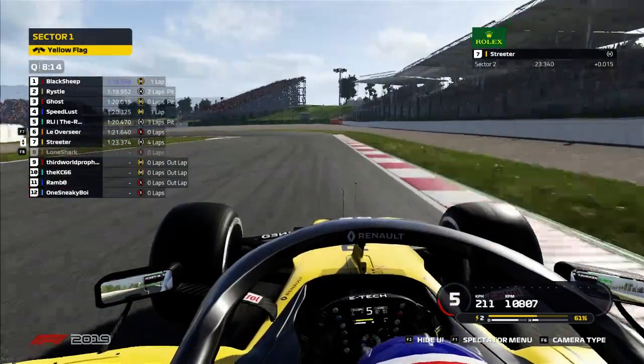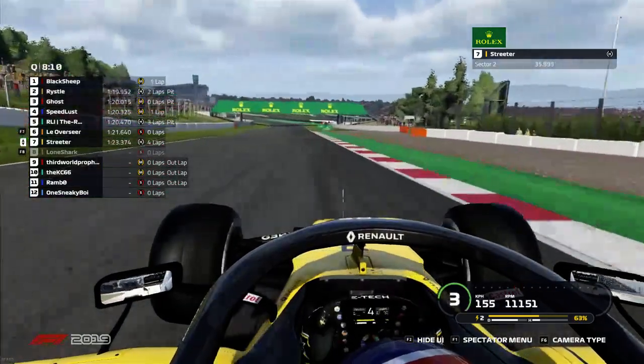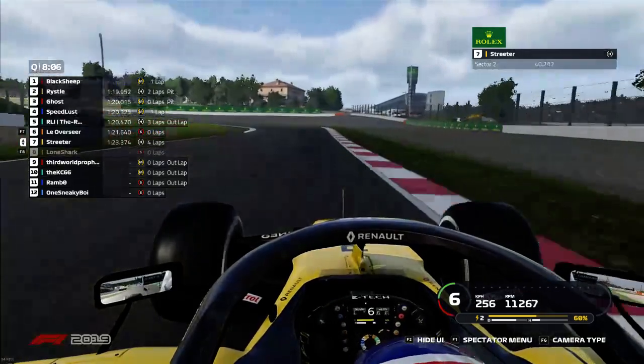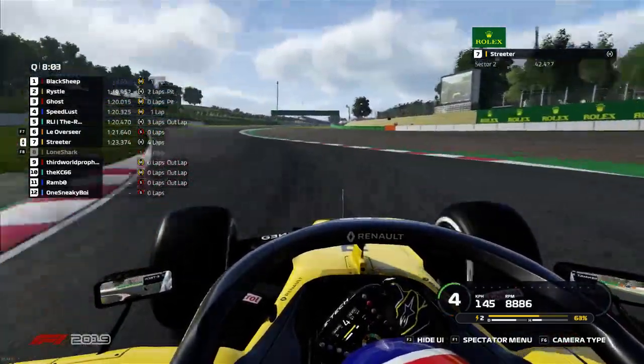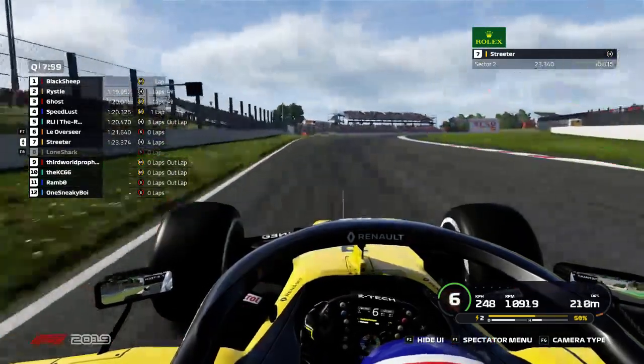But even though he didn't improve as much, it's still a pretty big deal considering now he doesn't have to start on the softs. Yeah. Then improvement would have been crucial. Improvement here, yeah. Puts him safe. But he needs positions. I wouldn't be surprised if he went back onto the softs just to do a proper run.